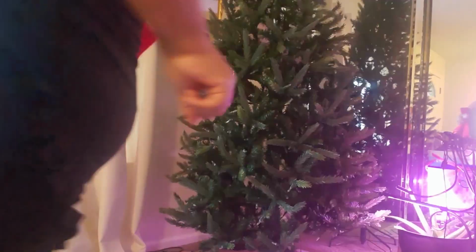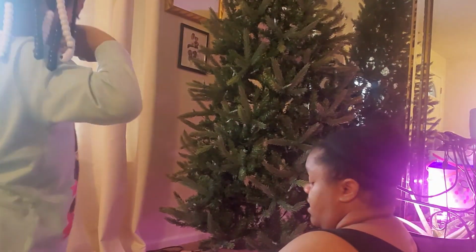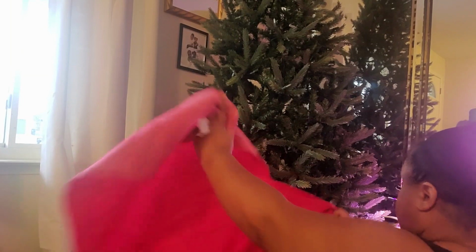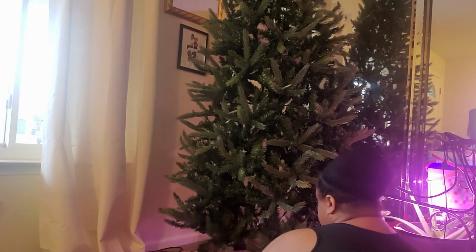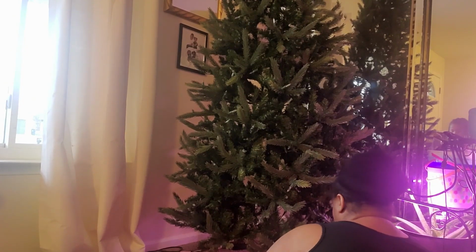So now we are gonna get into this tree. So I got the tree skirt. Yes, you got a ball. Your heart house. I'm gonna put this on the tree. Yeah, I'm gonna put the tree skirt around the bottom of the tree. Okay. And then we go start decorating, ain't it? Yes. All right, let's put this skirt down here. Happy Christmas. Is that what it says? Merry Christmas. Yes, it's Merry Christmas.